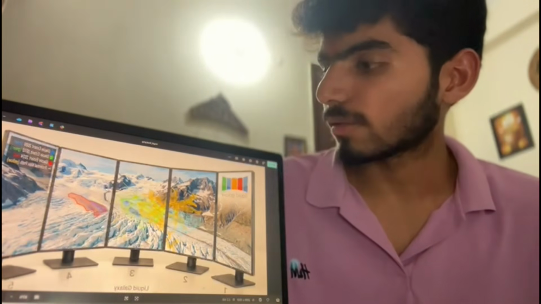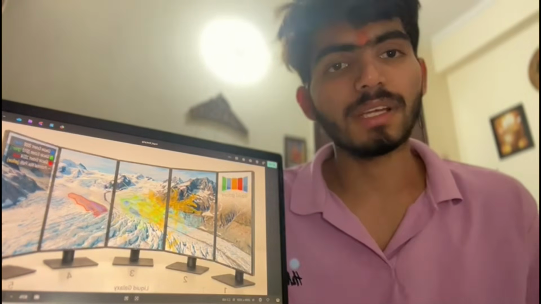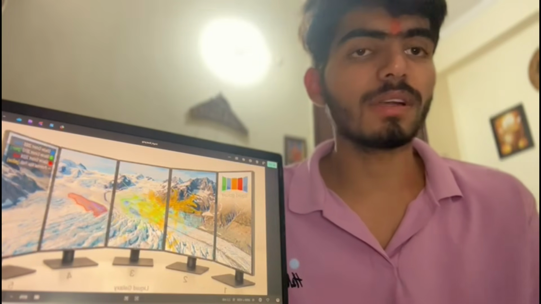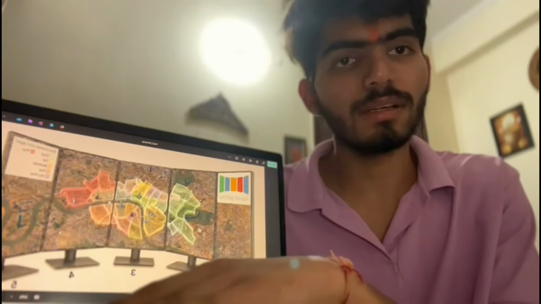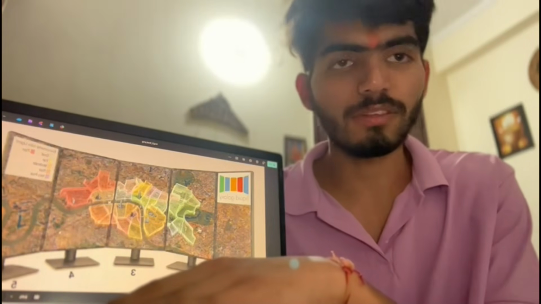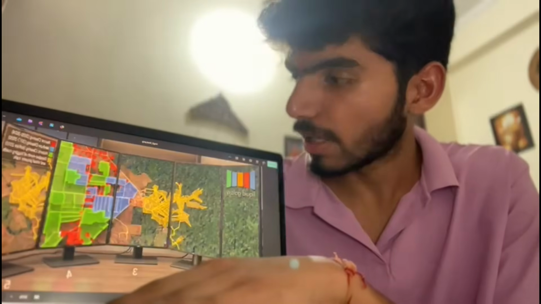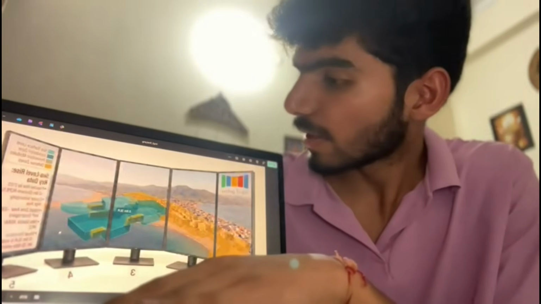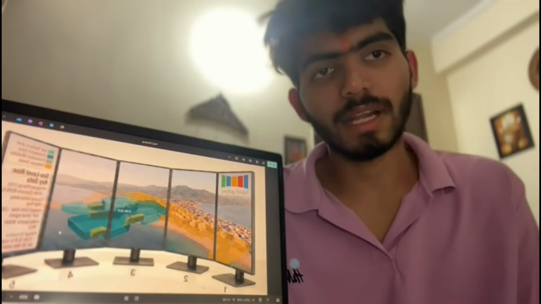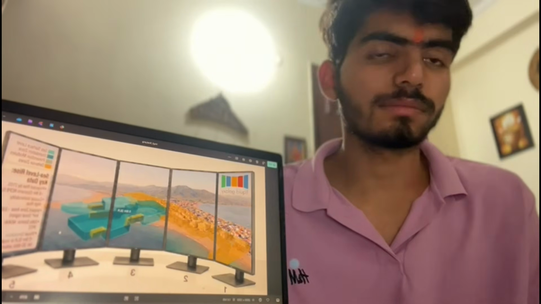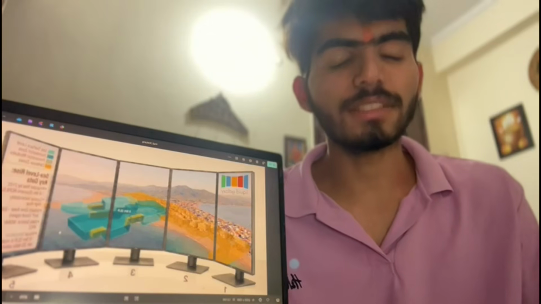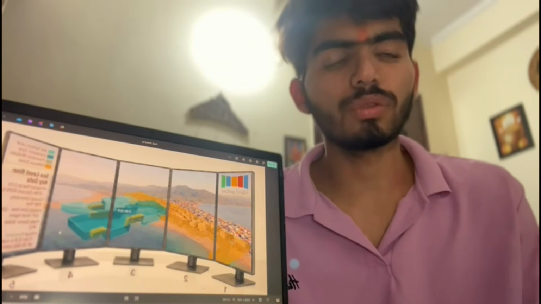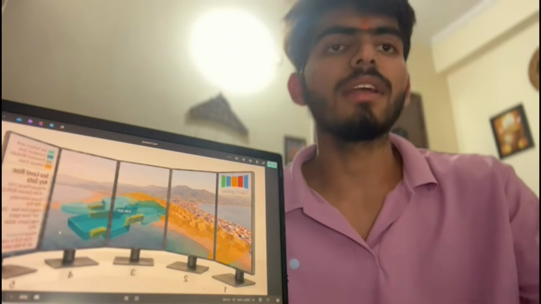So you can see the colored 3D KMLs showing how the glaciers are changing with time. This is the air quality data, showing how the air quality in a specific region is changing. This is the deforestation mockup, and this is the rising sea levels, the rising floods or sea levels due to the glacier melt.